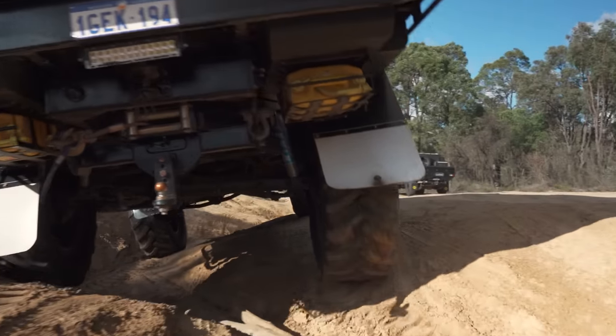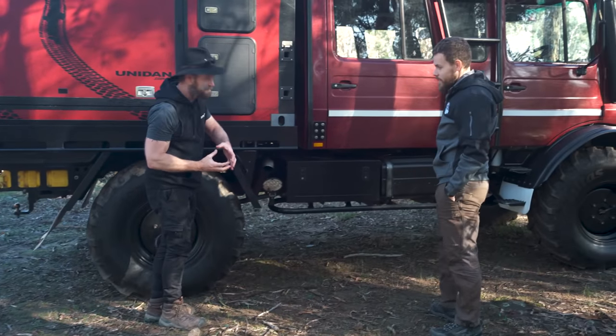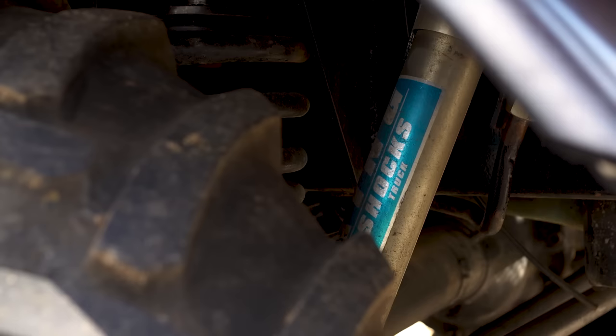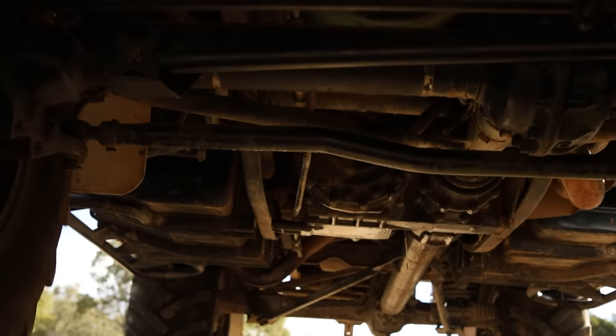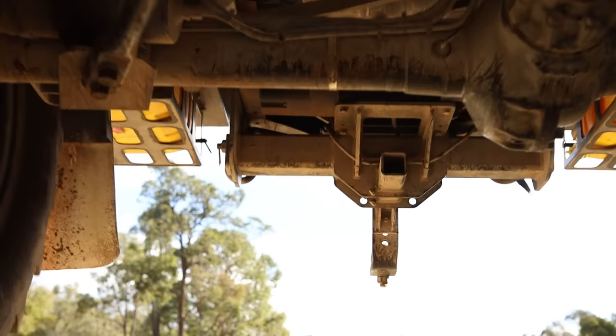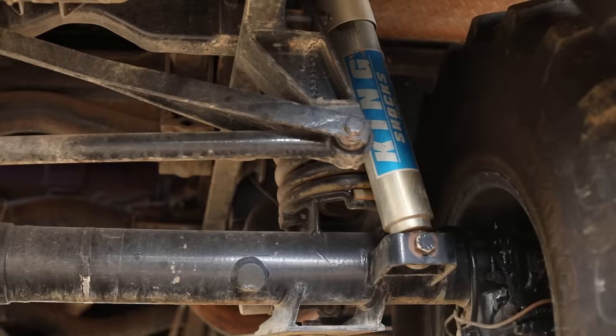Let's jump onto your suspension. And I looked at your shocks. They're massive. Yeah, so the springs are upgraded off of a U1700, so just a bit of a bigger truck. It's got King shocks all the way around on it. I've got some spacers put in just to space down, I think 50 mil, just to give me a little bit more of a lift. Ride quality is actually pretty good on it for what it is.